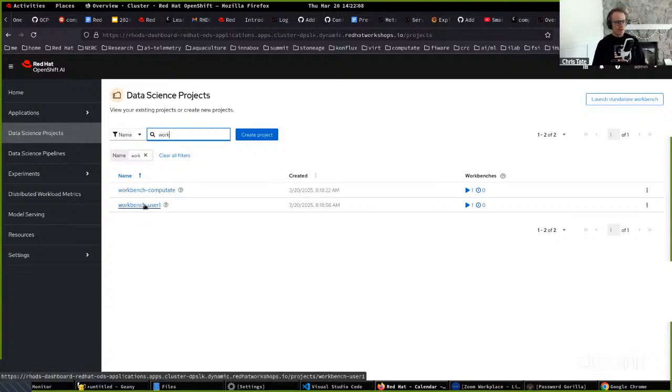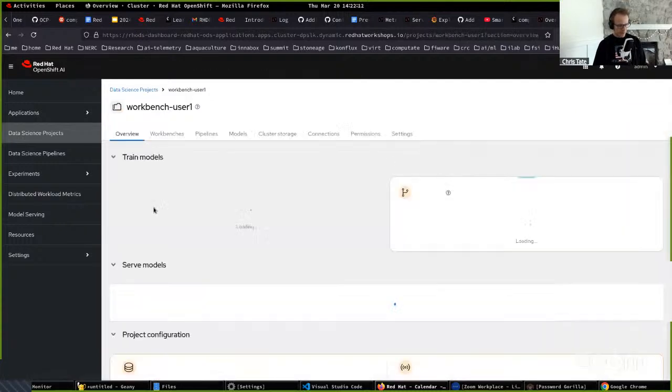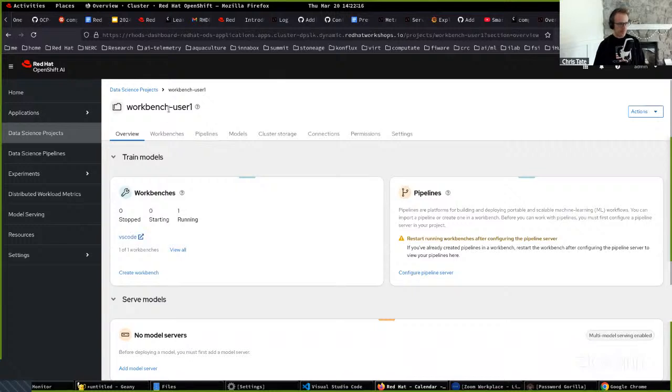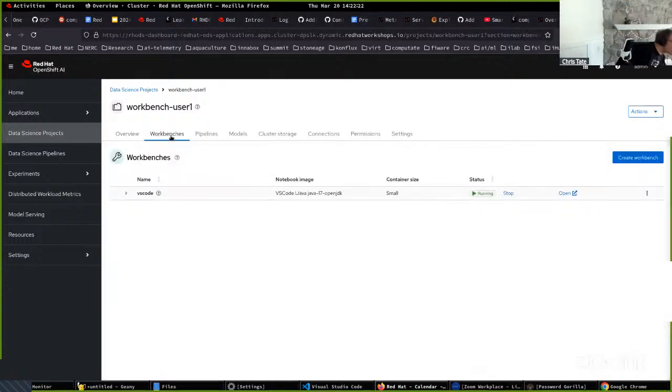So I want to show the code generation with user 1. User 1 will be able to see their data science project, and they'll be able to click on workbenches and then access this VS Code workbench.